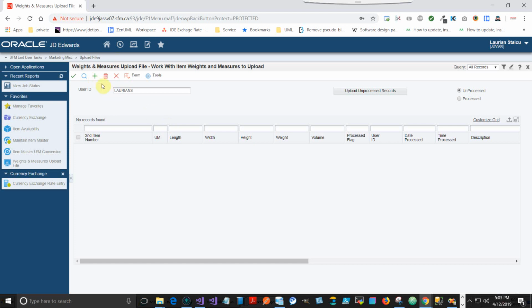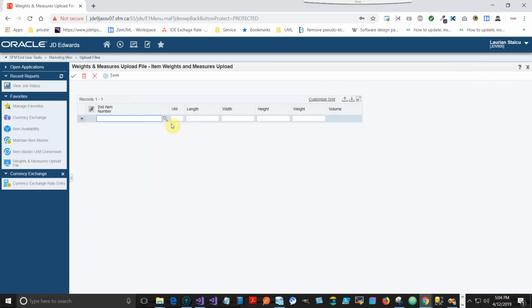When you do an add, it's expecting the second item number, the unit of measure, the length, width, height, and weight. When you upload that, it doesn't upload it to JDE. It's not going to update the tables we were just working on, F5541002, F41. It's just putting it into a temporary file.